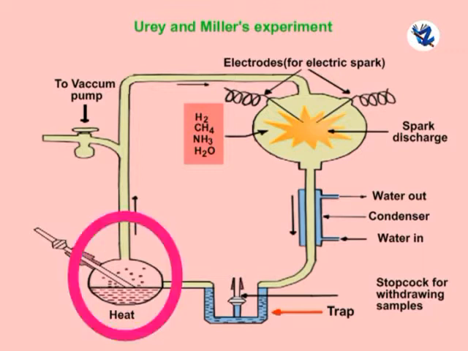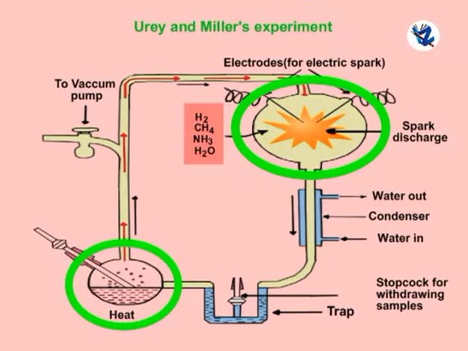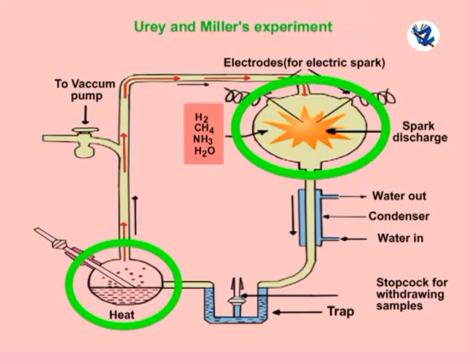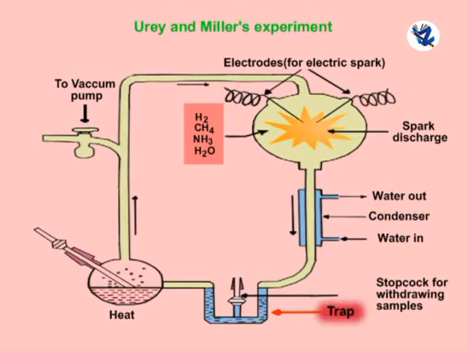A mixture of methane, ammonia and hydrogen in the ratio 1:2:2 was slowly passed through without allowing air, to create the prebiotic atmosphere. The flask was boiled at a very low temperature to provide the necessary water vapors for the reaction, simulating the ocean present on primitive Earth. Water vapors along with other gases were circulated continuously through high electric sparks of 75,000 volts, simulating lightning and causing the gases to interact. The mixture of gases was then allowed to pass through a condenser where gases condensed to liquid, collected in the trap at the bottom of the apparatus.